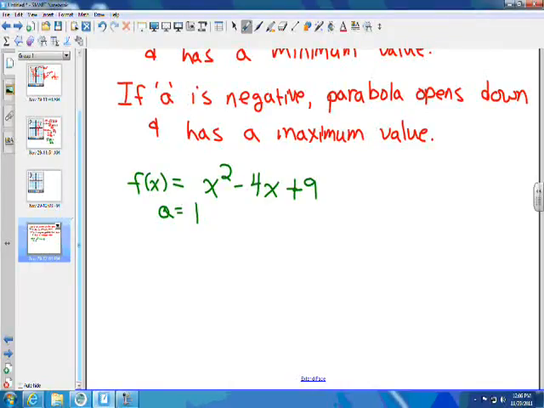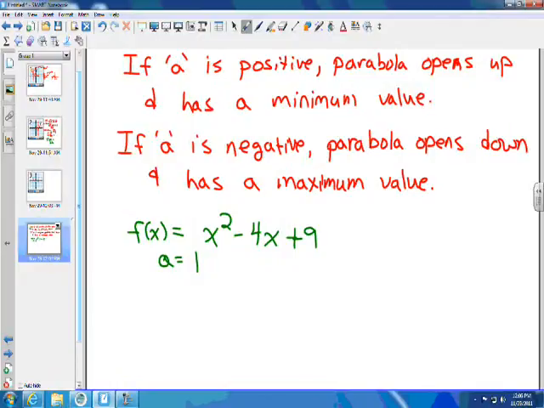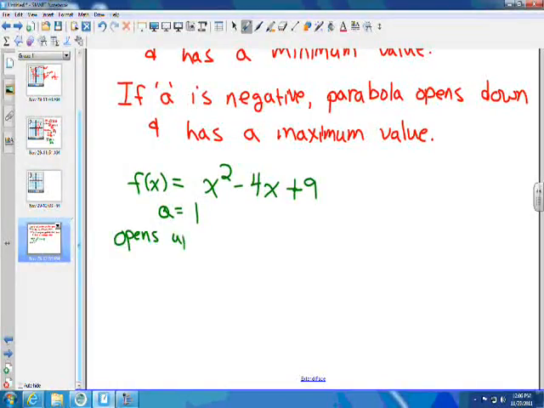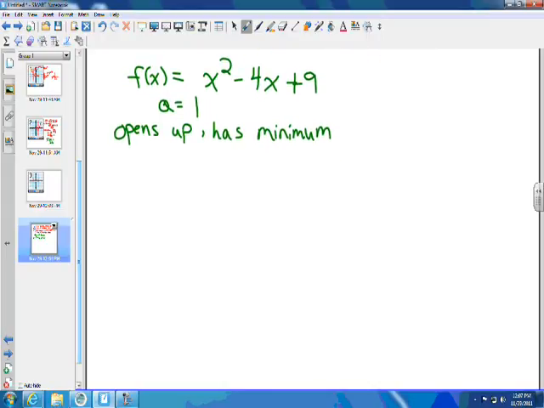You first have to find the axis. First of all, though, A is positive. So I would write opens up, minimum. That way you know what you're finding is going to be a minimum. And then find the axis using the same equation from example 1. So what is B in this problem? B is negative 4, its middle value, over 2 times A. We already said A was 1. So what's negative 4 over 2? So this part right here is going to give you negative 2, and then the negative out front makes it become positive 2. So that's the same as example 1 was.